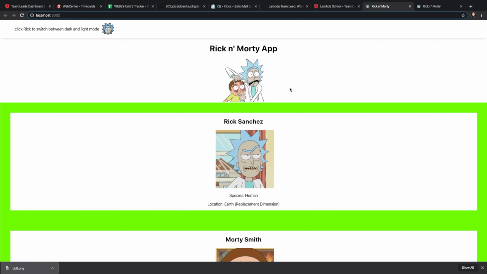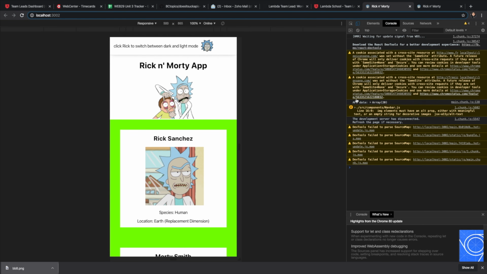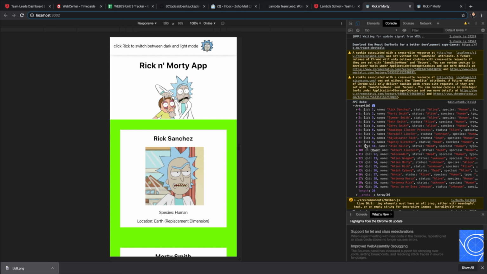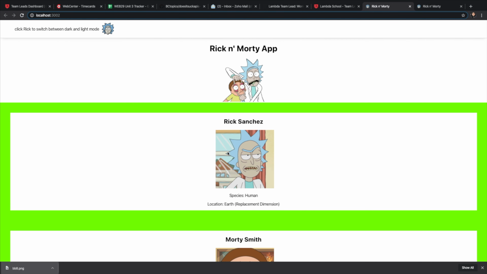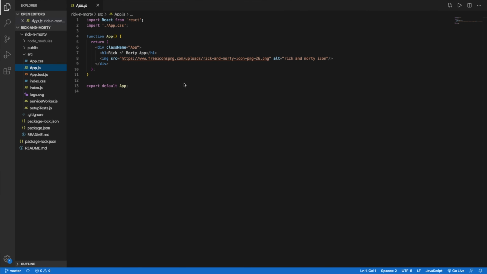And so you can see, if you go into the console log in here, I have all this character data coming back from the API. So our goal here is to display all of that character data, just like I did on this solution right here. And we want to do that on this one. We want a component that is mapping through all of the data and is getting the pieces that we want.